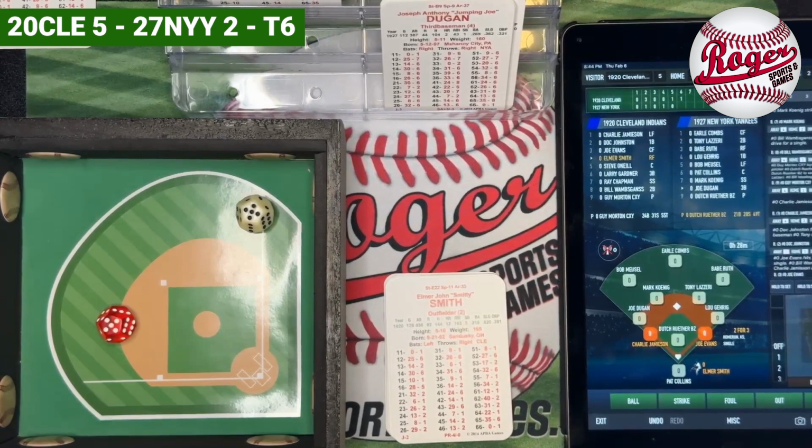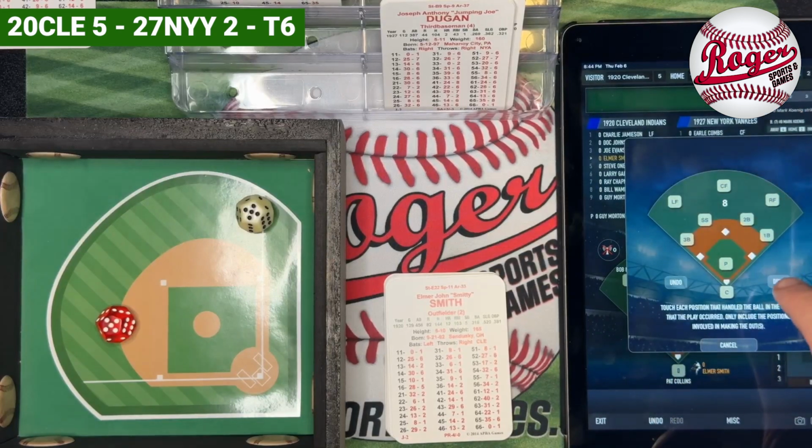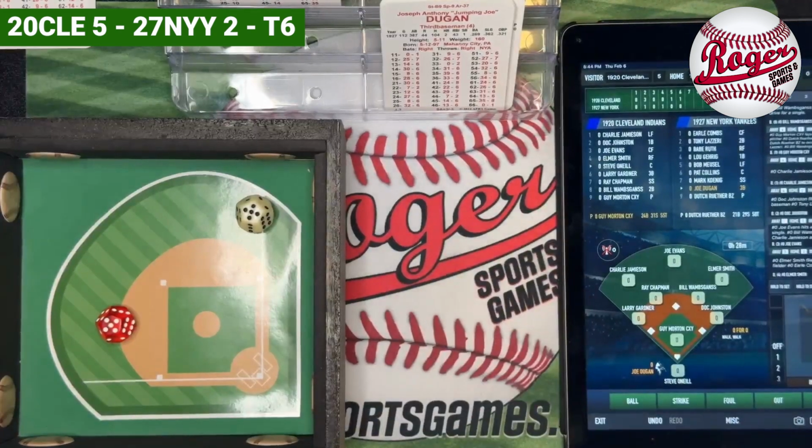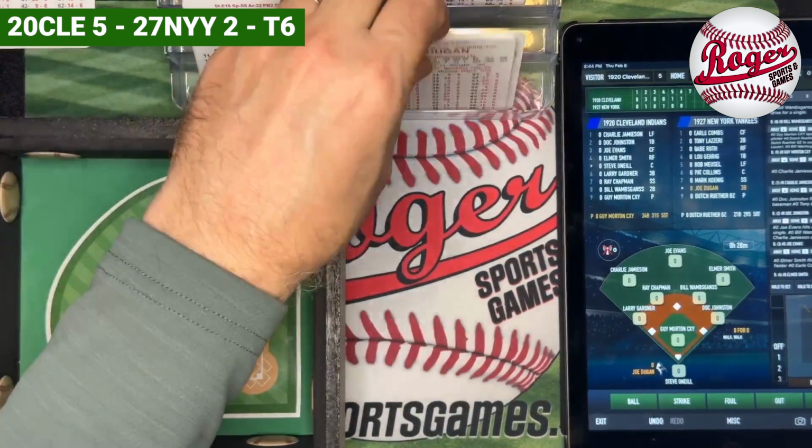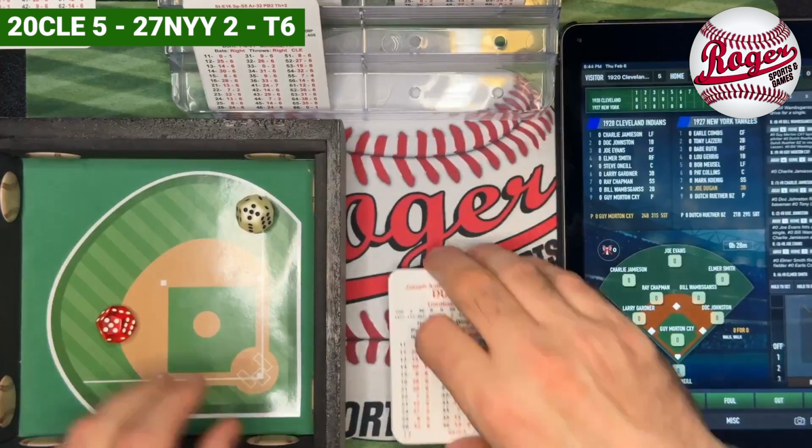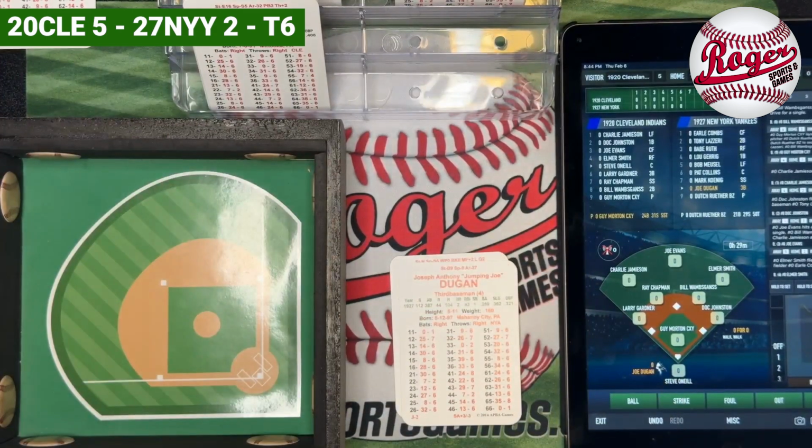And unfortunate for Smith, that fly ball to center field, deep, but Earl Combs makes the catch for the third out. So the Indians, who led 3-0, saw that lead shrink to 3-2, have increased the lead back to 3 runs. It's 5-2, heading to the bottom of the 6th.